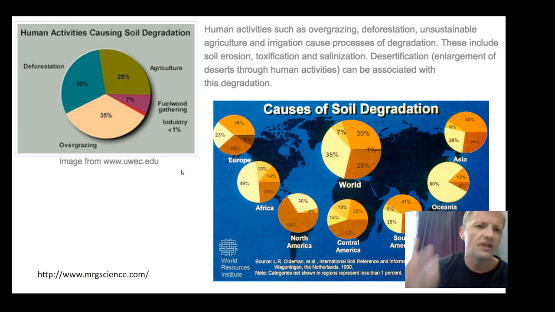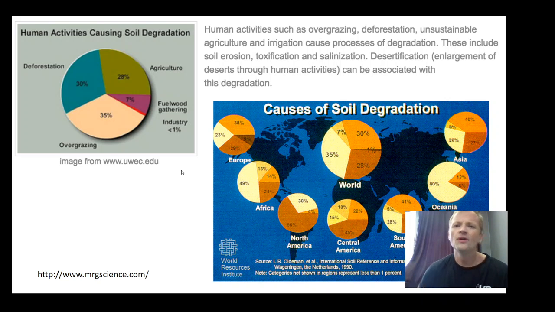So we don't fully understand why the world is desertifying. Using my terminology, I promise, guys, I know what I'm talking about. I just get my grammar or my vocabulary mixed up, I'm sure we all do. But anyway, desertification is occurring due to these processes. So overgrazing, agriculture, deforestation are obviously the big ones. And then to a lesser extent, fuel wood gathering and industry is smaller, right?